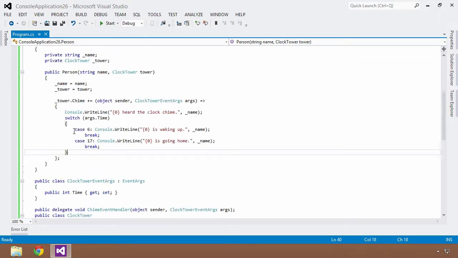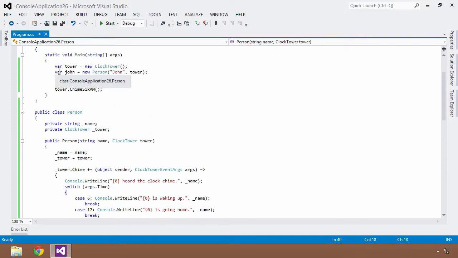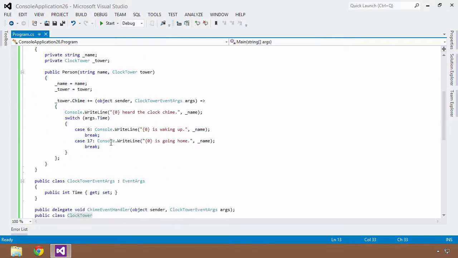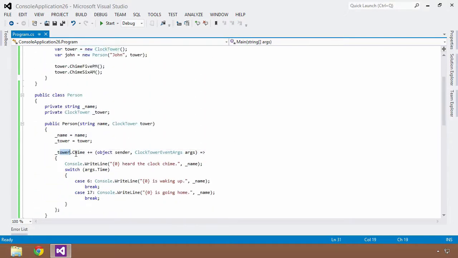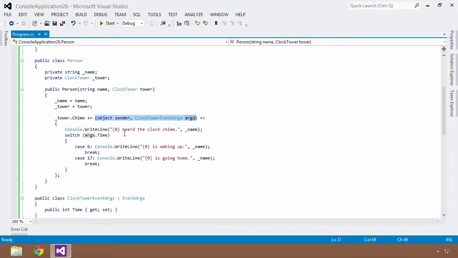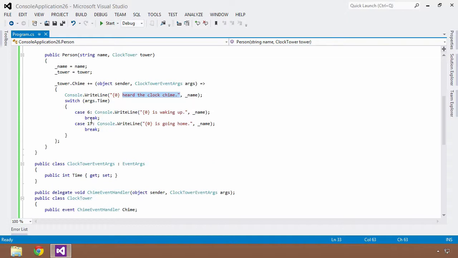So now when I create my person, John, and he takes in an instance of the clock tower and subscribes to the clock tower chime event with a lambda expression to say that I heard the clock chime, and that if the clock chimes 6 o'clock, then I'm going to wake up, and if it chimes 5 o'clock, I'm going to go home.